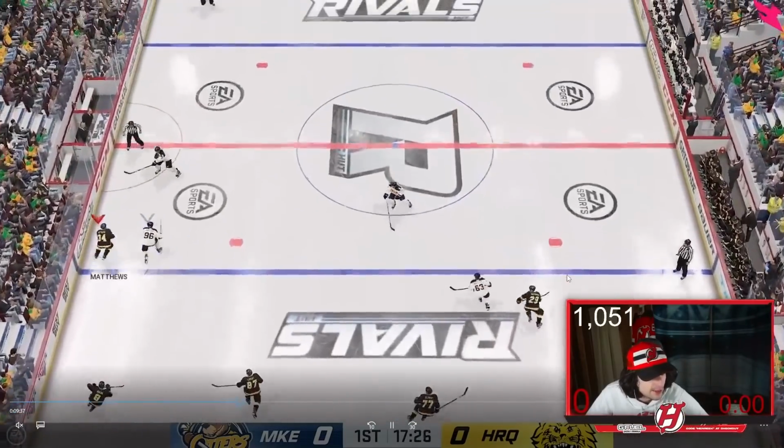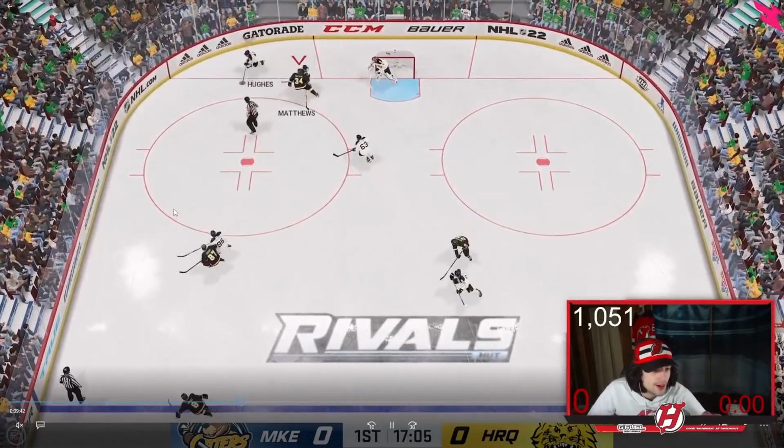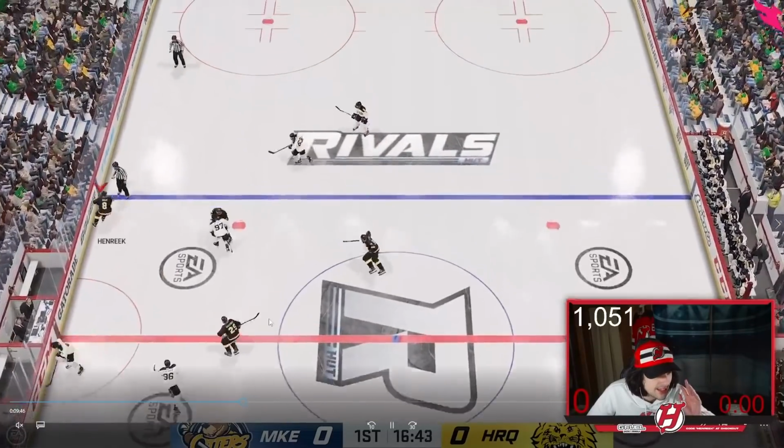Makar, I have Matthews up the board. I've got to make sure that I have my guy Makar back there. I should drop it to Makar. That makes it a lot more simple. So he passes it right up there. It's a quick poke, and easily we're off and running.